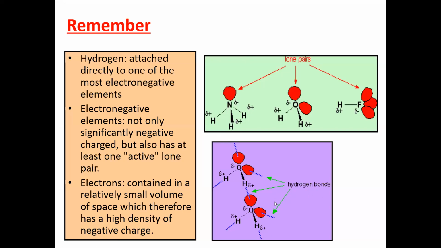Take the example we have in water. There will be a hydrogen bond between hydrogen and this lone pair, and between this lone pair and another hydrogen, and this lone pair and another hydrogen. So the electronegative elements must have at least 1 active lone pair, because the site of that interaction is via the lone pairs of electrons. For example, each ammonia molecule can form 1 hydrogen bond via the lone pair on nitrogen. Oxygen can form 2 via the lone pairs on oxygen. Hydrogen fluoride can form 3 via the lone pairs on fluorine.